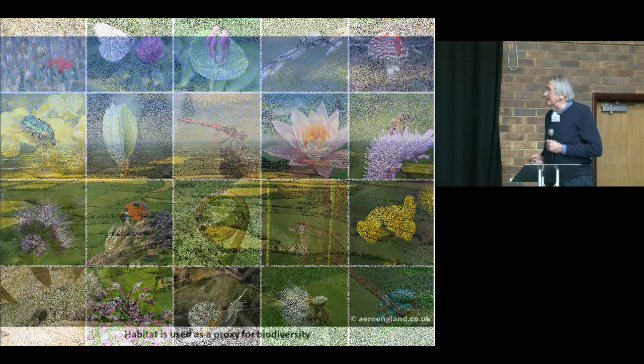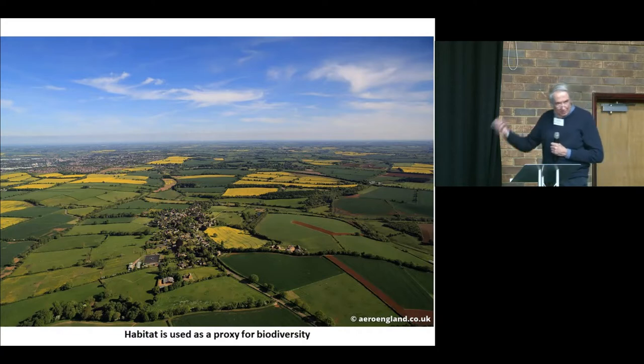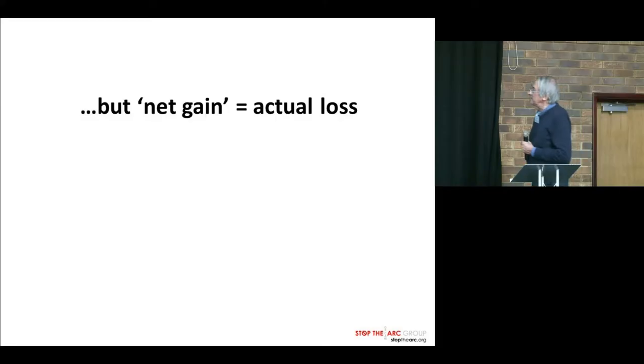So in fact, what the metric does is take natural habitats. It looks at and classifies natural habitats into one of about 128 different sorts of woodland or grassland or hedgerows or marshes. And then it associates that with a biodiversity number, and hedgerows are more diverse than, say, cornfields. And so you add up all the numbers of all the different habitat units, and that is the metric, the biodiversity units of the site in question. So we're using habitats as a proxy for real biodiversity. Quite frankly, I spent my life teaching ecology. Habitats are a very, very poor proxy for most biodiversity, but it's a quick and dirty method of measuring it.